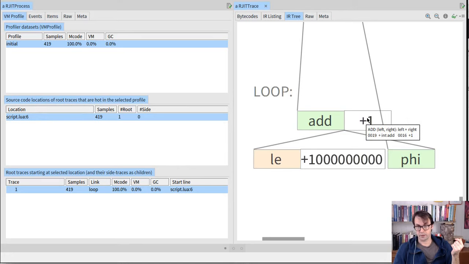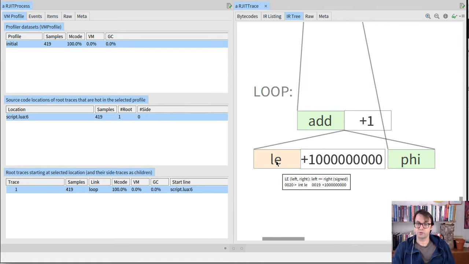We take that and add 1 to it, and then we check if the result is less than or equal to 1 billion. This is checking for loop termination. This is really a so-called guarded assertion, which asserts that the new loop index is less than or equal to 1 billion.